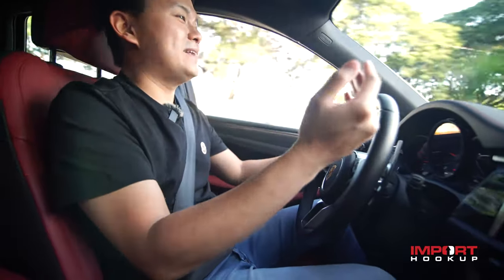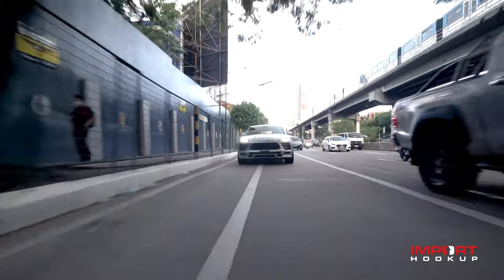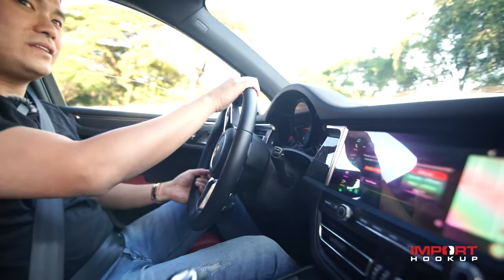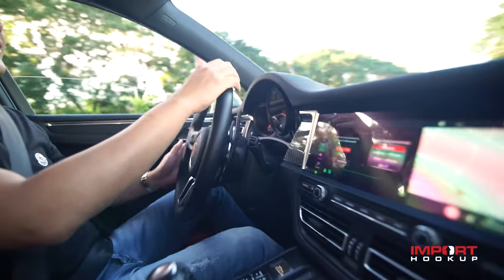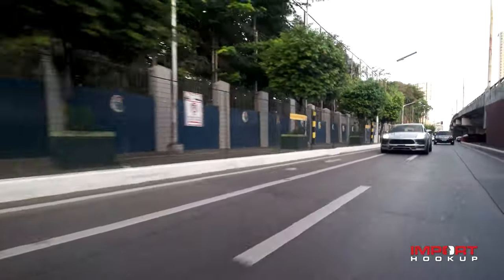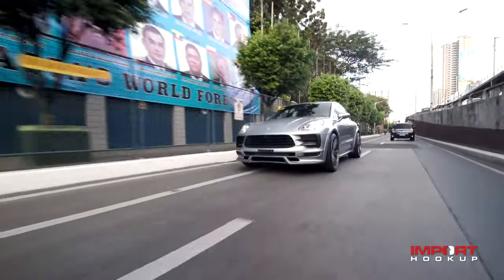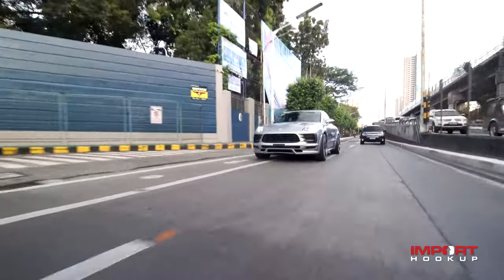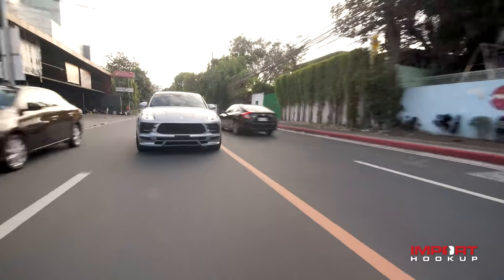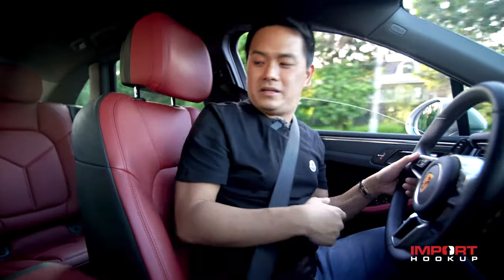Every time I pull this paddle, it produces that sound. It's not super fast, but I mean, it gets the job done. It's a Mcchip, and it's sporty. It actually drives like a sedan. So I like it because it doesn't drive like an SUV. So it's lower because of the Techart air module that we've installed. The ride comfort is really, really good. In my opinion, even if it's running 22s, this is the biggest setup that you can do on a Mcchip. 22 inch, then lowered it. I like the seats. It's really, really comfy.